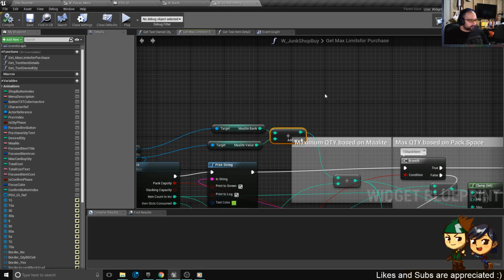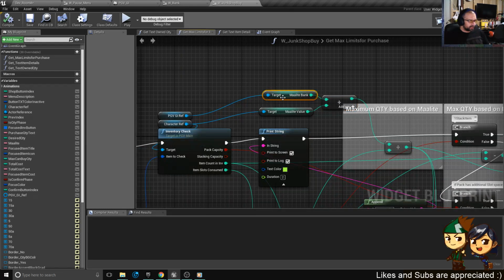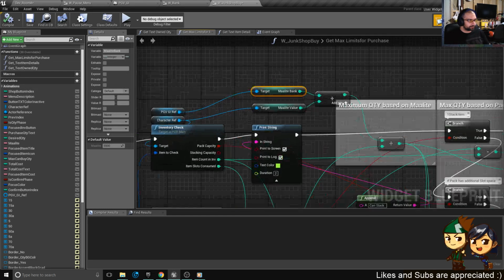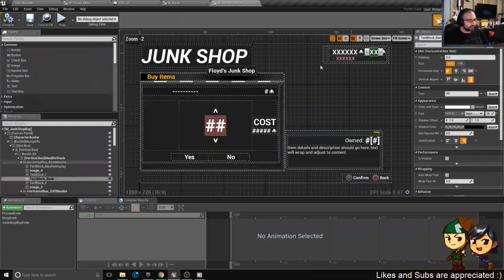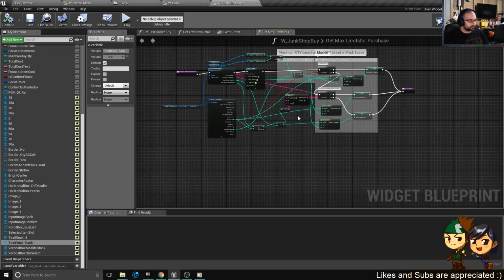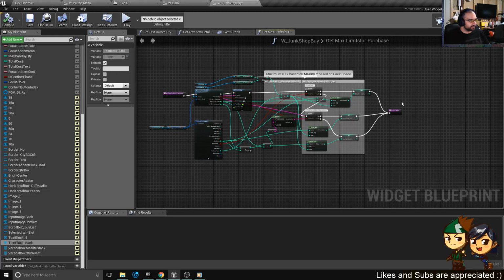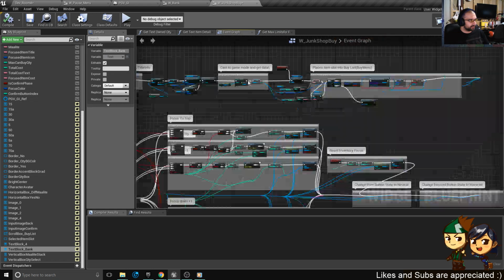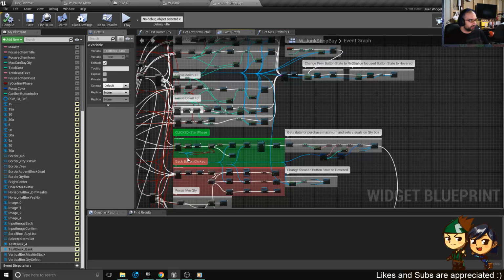Now, pretty much done here, except for, let's see here, the removal of the cost from your character's bank.